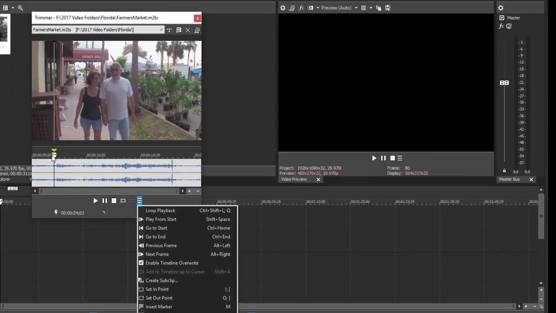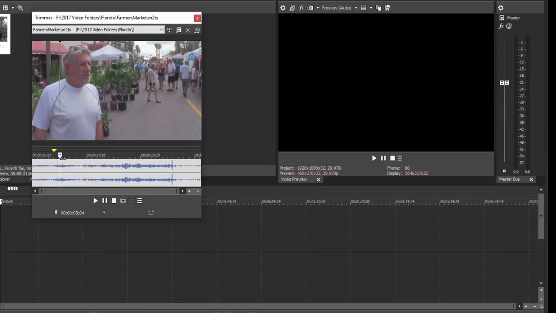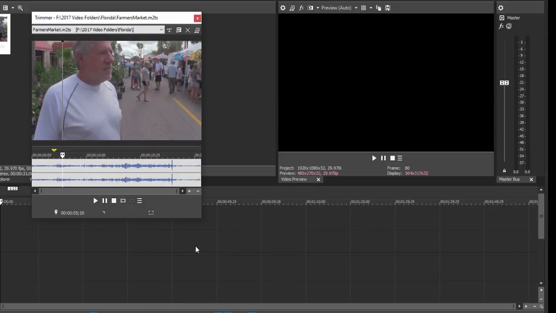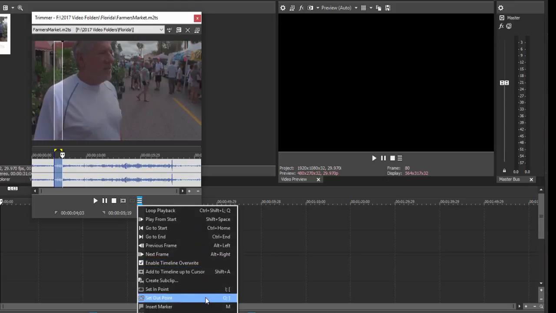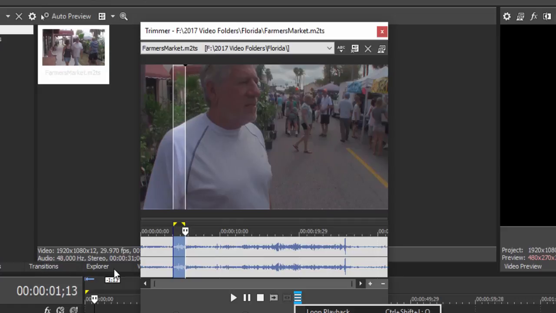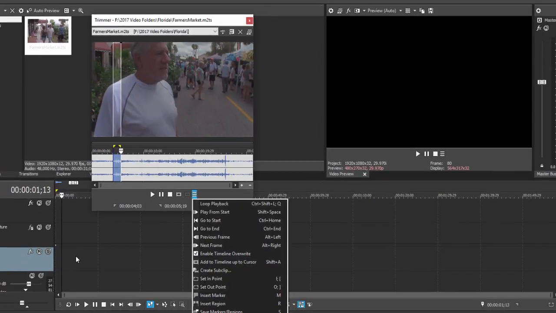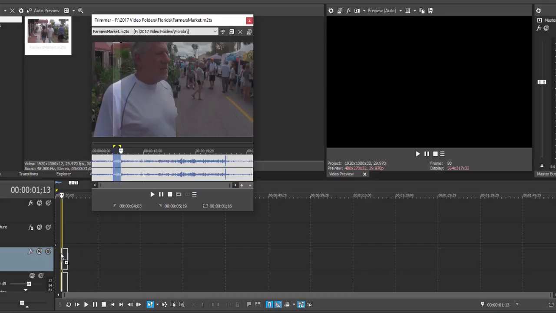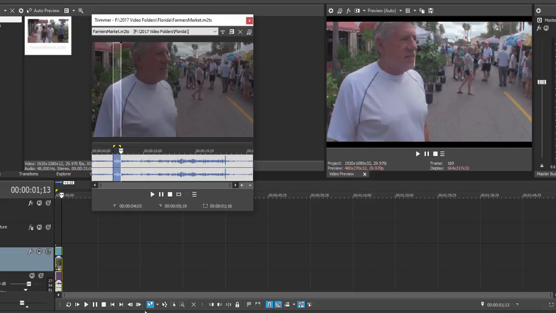Move the playhead a little bit further, and then press either O for out, or close bracket, or once again go to the hamburger menu and set your out point. Now we've created a sub clip here, or a shortened version of the longer clip. I can drag that directly to the timeline, and rather than getting my big long clip, I'm only going to get this segment. So you just drag from the highlighted portion of the timeline down here. There it is. Just going to delete that. I don't really want that on the timeline.